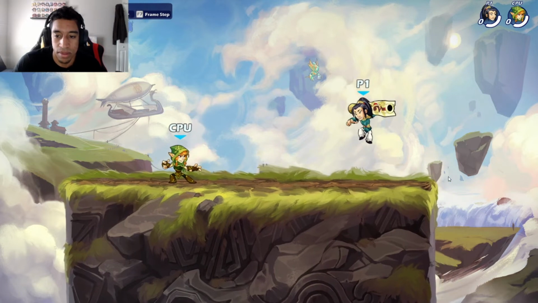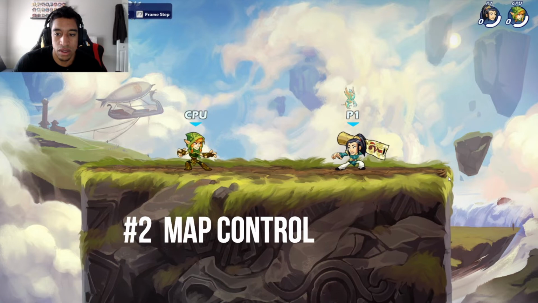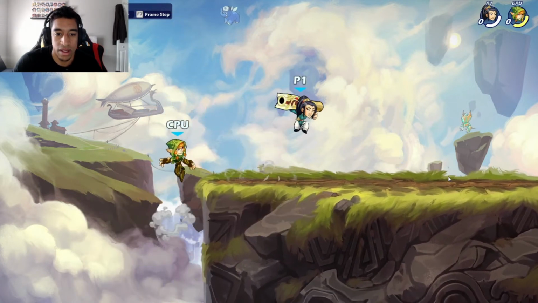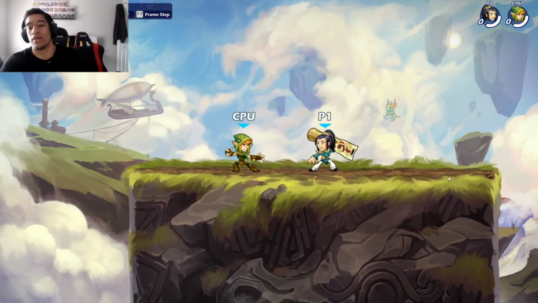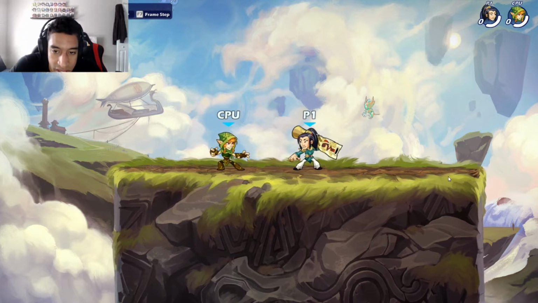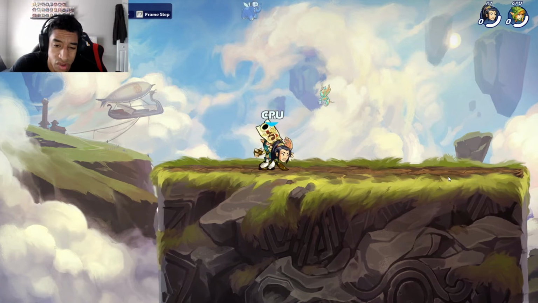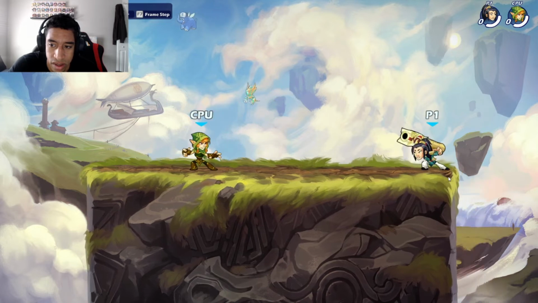Second tip. There's this thing called map control that a lot of people don't understand or don't pay attention to while they're playing. Some people understand it, but then they just forget it's a thing. And map control could lead to a lot of things. Basically, it's when you have most of the map to your back. I guess that's how I would describe it. You have more room on the stage to run, basically.